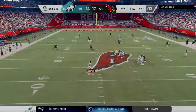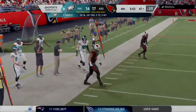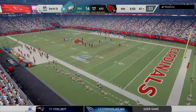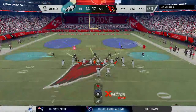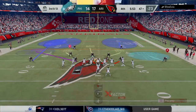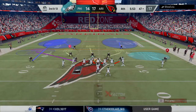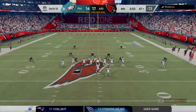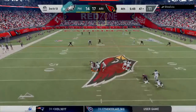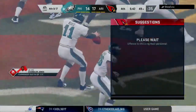Now on 2nd and 13, Wentz. And this will be incomplete. The Eagles on 3rd down. They've hit 2 for 4 thus far. This is going to be 3rd and 13. Hey, Haywood! Hey, we don't like the 48 right now. Let's go. Check pass, check pass. 48, 40 in there. Wentz going to throw. And he's going to go down, back near midfield at the 49. Corey Peters slipping in and getting the sack.